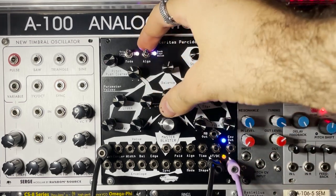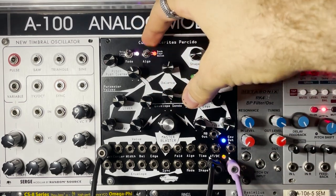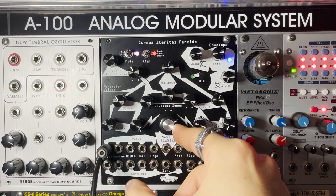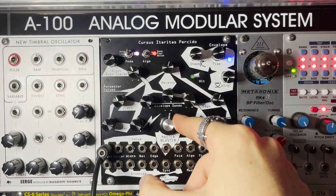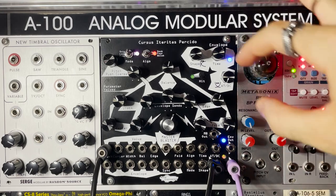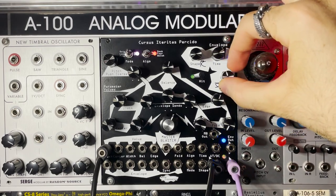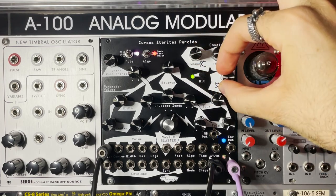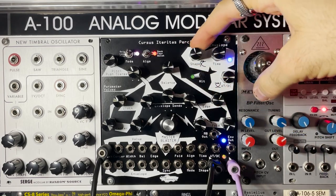Alright, back to the Fourier, I believe, mode. I'm hugely into these vocalish tones. They just really do it for me.